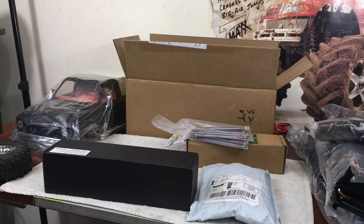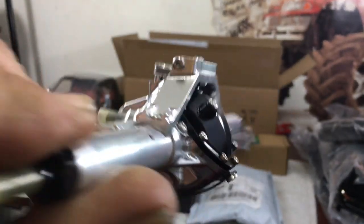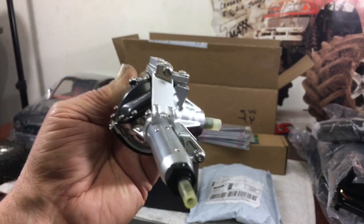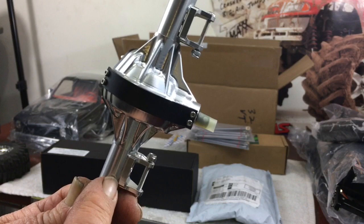Now I buy a lot of stuff from this company. I don't know if it's integy and integy or however they pronounce it. I've been called out for not pronouncing things right. And let's see if I can crack this open here and give you guys a look at this housing. Now what these are, they're basically a copy of the Vanquish Curry rock crawlers. They have a super nice finish on them, and you've got to take them apart and make sure they're greased and shimmed up real good. But as you can see, the diff is set back this way so it doesn't catch on things, and it has a Duralin skid plate underneath it.